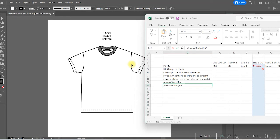One thing I would suggest, if you're able to prep your own garments prior to the fitting, is just put a little mark on the garment where that 5 inches is. And then you can put a little mark here and there, right at the armhole. That way in the fitting, if you are seeing that things aren't looking good to you, or the designer mentions the across front, you know exactly where that point is, so you can adjust it accordingly. And you're not guessing, like, oh, I think that's at 5 inches down, I'm not really sure. Just go ahead, mark it with a piece of tailor's chalk or maybe a little safety pin. There's a lot of ways you could do it. A little piece of tape. I prefer chalk, but it depends on if you're allowed to mark your garment. So do what you must. Across back, across front at 5 inches from high point shoulder.